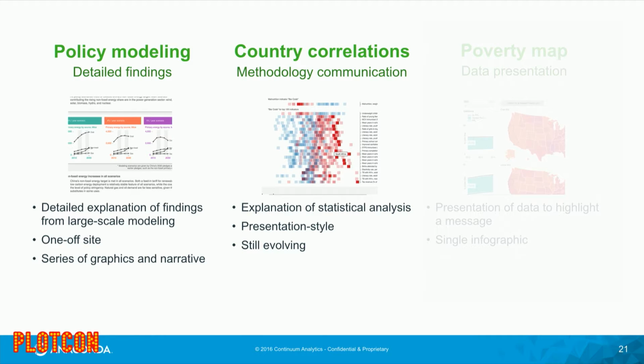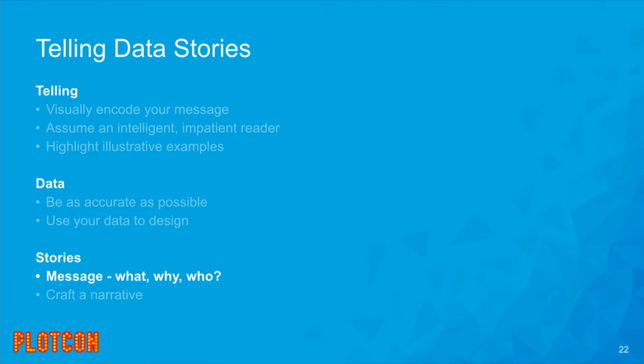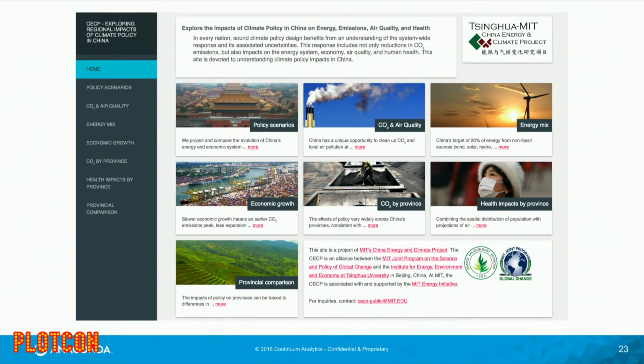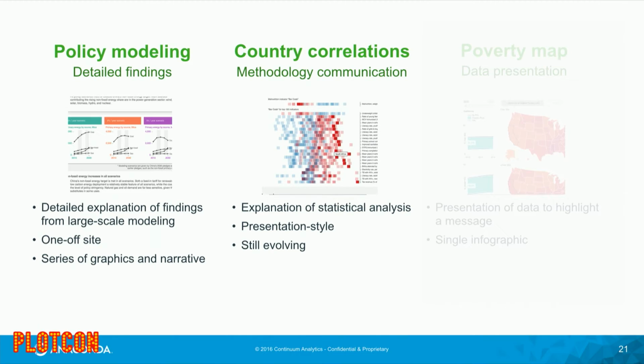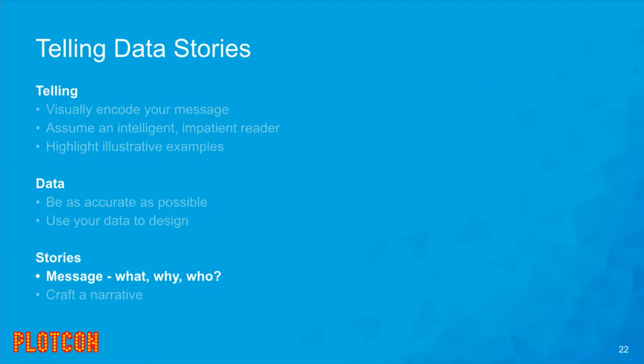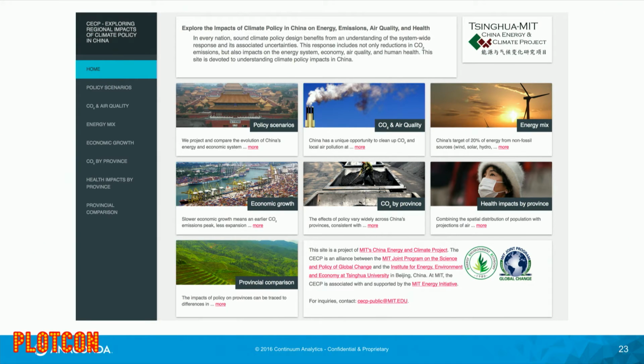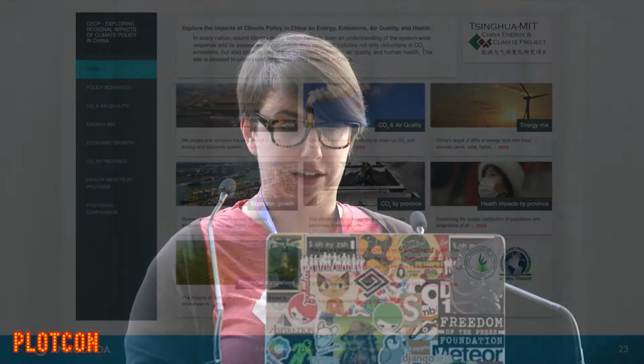The first one we're going to look at is, oh, sorry, I've jumped ahead of myself. Okay, first we're going to look at, sorry, let me gather my thoughts. We're going to look at a project I did which was a collaboration between Tsinghua University and MIT called the China Energy and Climate Project.